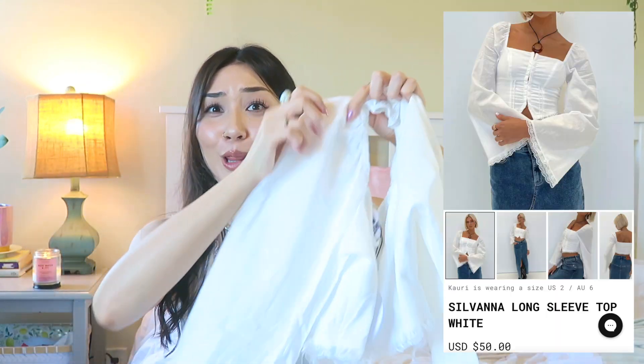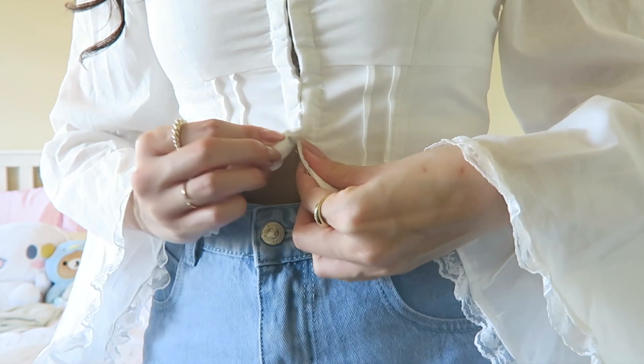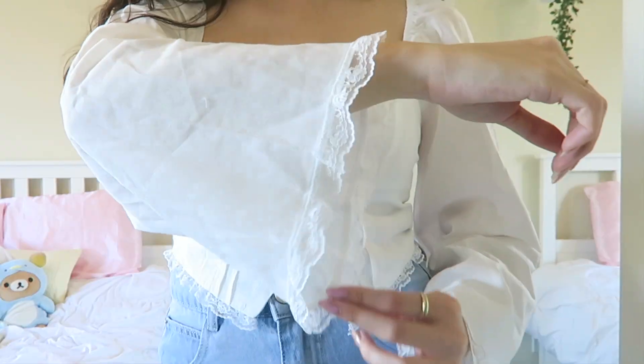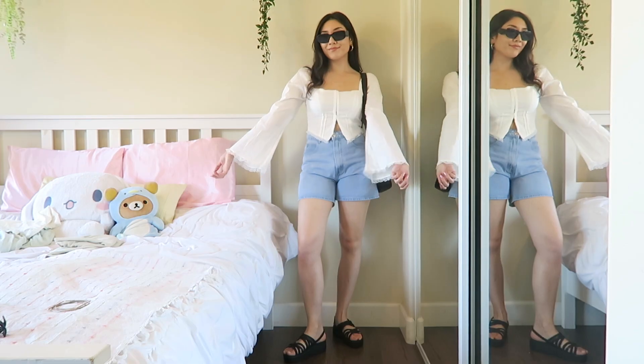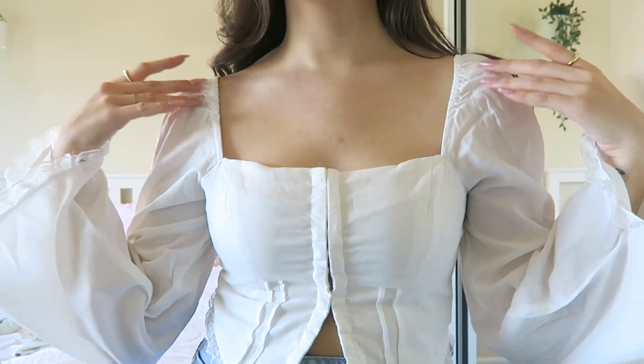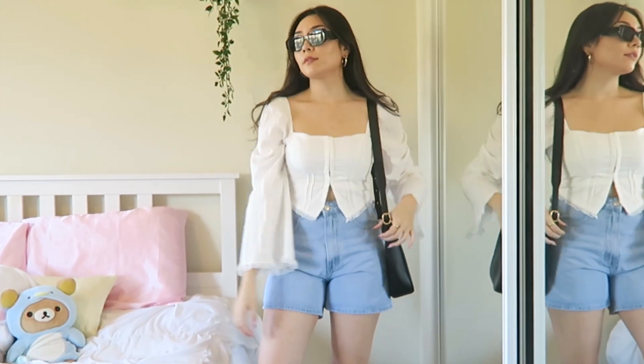You might recognize the top I'm currently wearing — it's the Sylvana top from my last Princess Polly haul that I wear to death. So when I saw they have a Sylvana long sleeve version, it was a no-brainer — instantly added to cart. It has the same clasping closure in the front and of course the iconic lace trimming on the bottom, and it also appears on the ends of the sleeves. The flowy sleeves are so flirty and fun and allow for a lot of airflow. I really wish they made this in more colors — I already know I'll get so much wear out of it.